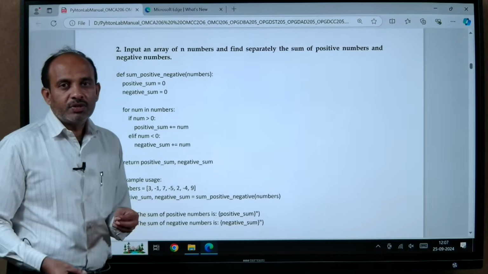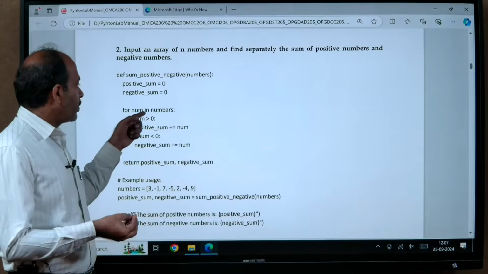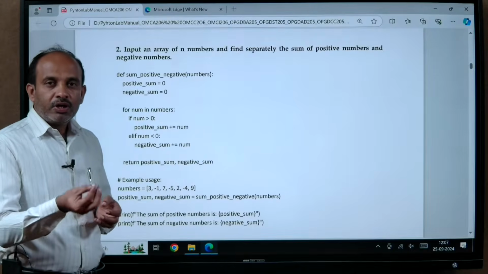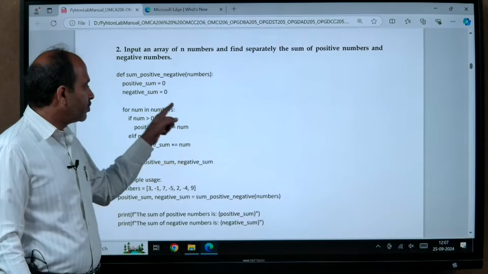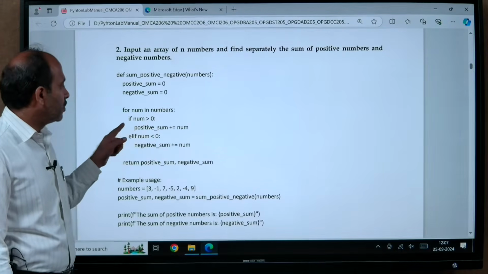But here, there is no need of any increment or any condition. The in operator will help you get each and every element from this collection and execute all these statements. So, how?